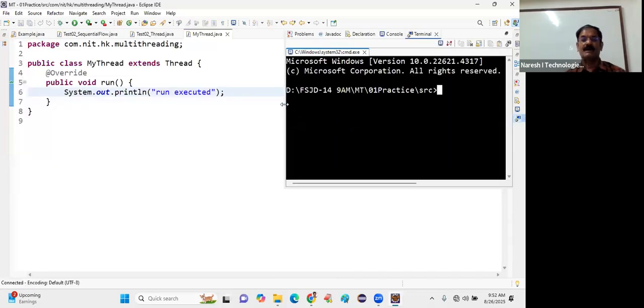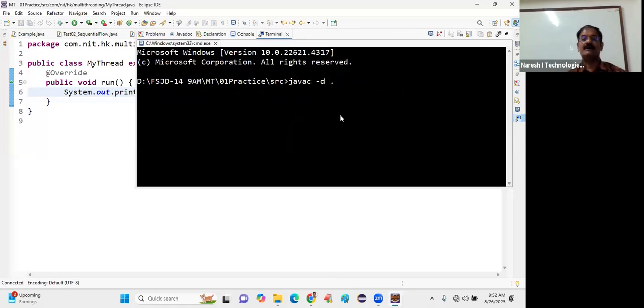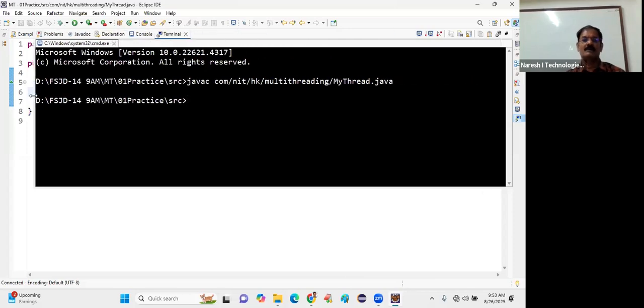Let me show you. Now I am running this class: javac -d . conf/resource. Why am I showing this in the terminal? I just opened the terminal to compile because Eclipse doesn't execute a class without a main method. Eclipse will execute a class only if it has a main method, and now I just want to show you that point.